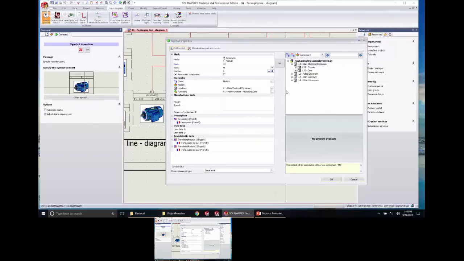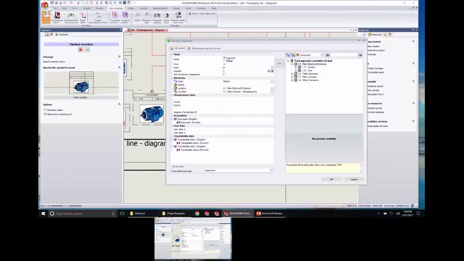Okay. There's a lot of stuff going on. I'll walk you through the highlights. First up at the very top up here is the mark. Now, right now it's set to automatic mode. What that's going to mean is there's a root letter. So for this case, a motor is an M. Okay. There's a root letter, and then the number is 5.